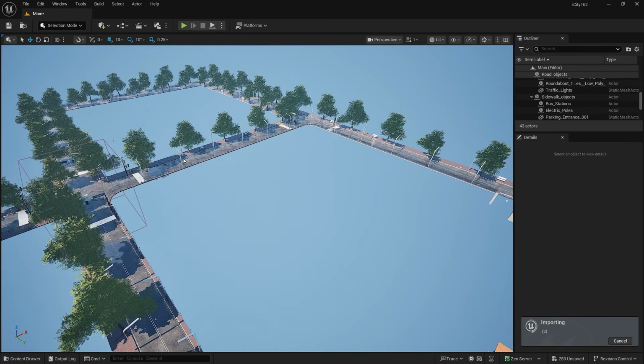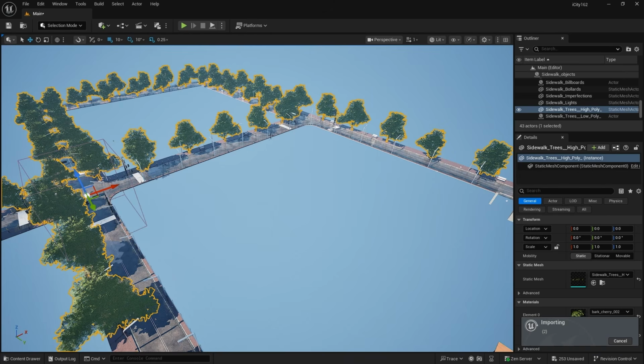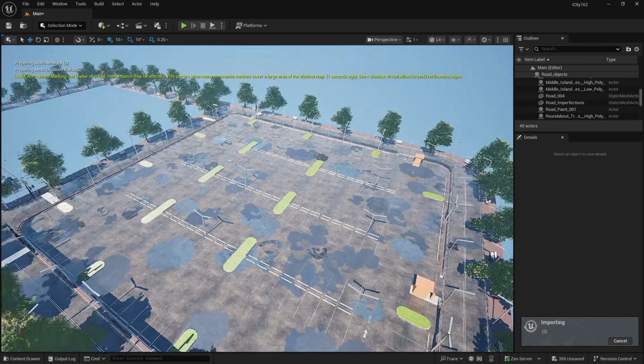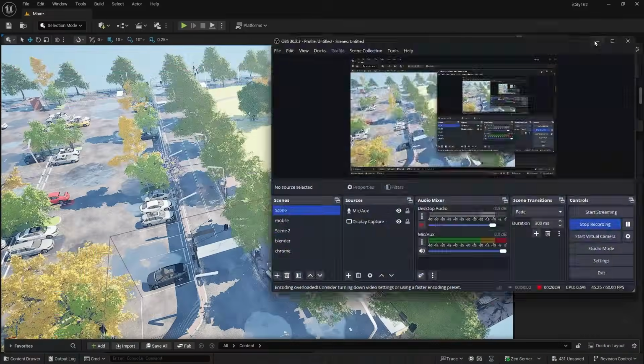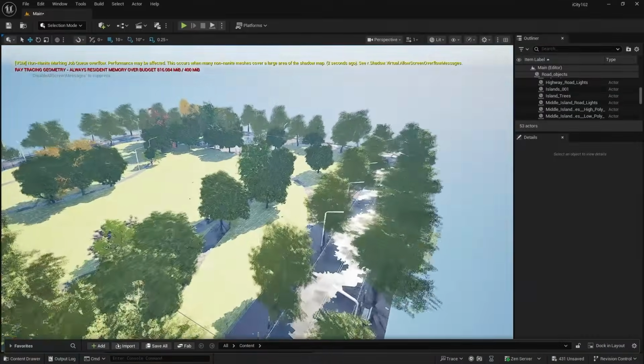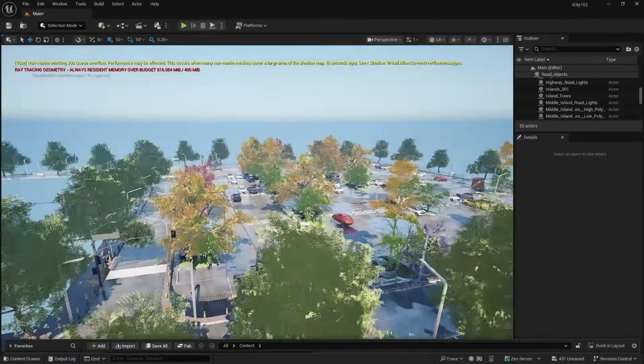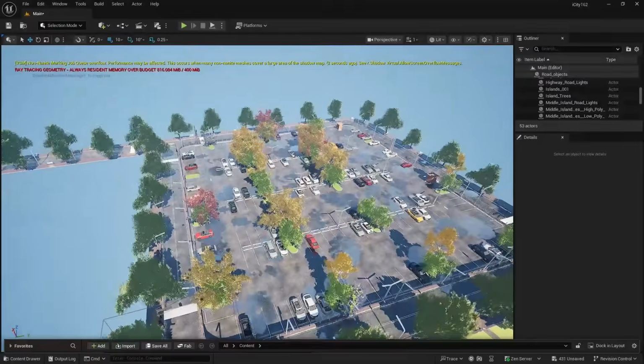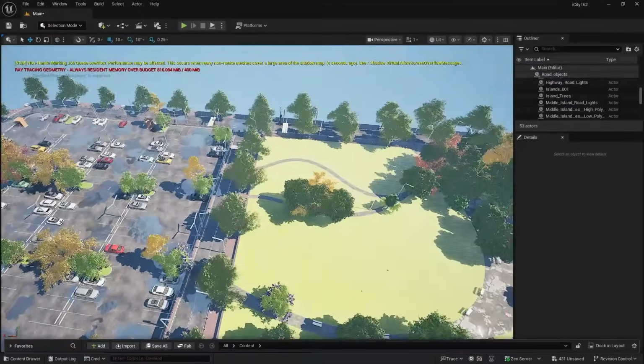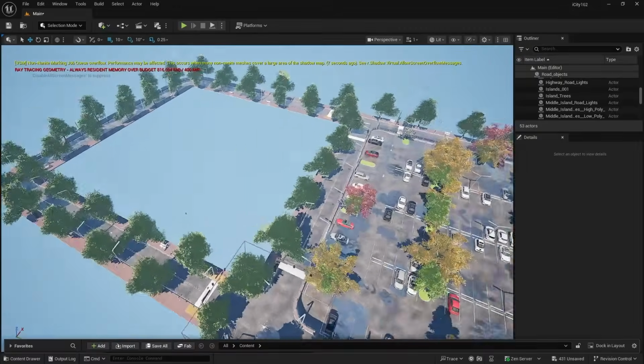And since these are joined meshes, all the trees are going to be joined, all the road lights are joined, and like this. So it finished importing, and here we have the park, and here we have the parking. Okay, both are imported into Unreal.